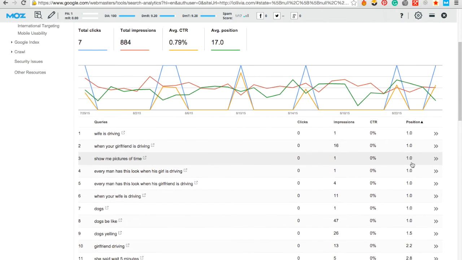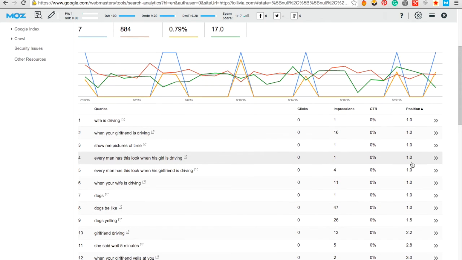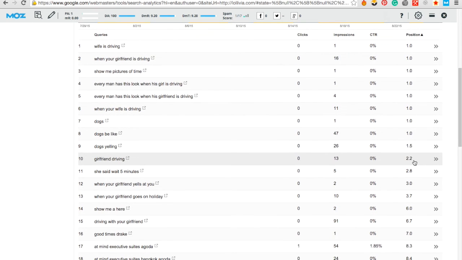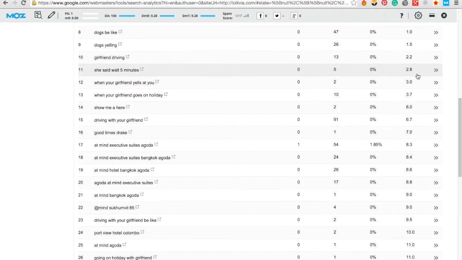And you can see that the site ranks for a range of keywords. There's not much impression or search volume on those keywords. But bear in mind, this gives you an idea, and this is an average position. So I'm going to go into this in a bit more detail. I'm going to pull up one.